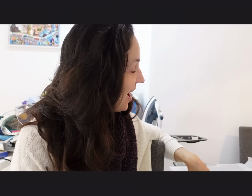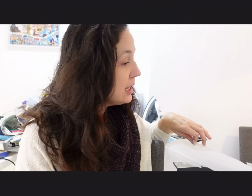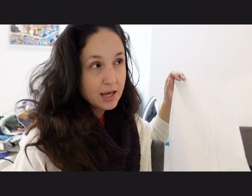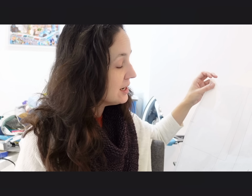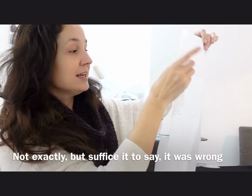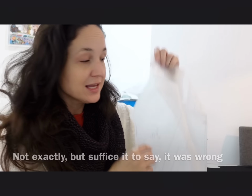Well, we're starting out well. I managed to cut the front pieces totally wrong. I managed to stick the leg pieces together backwards and upside down. And so I cut it like this instead of like this. And I don't have more fabric.